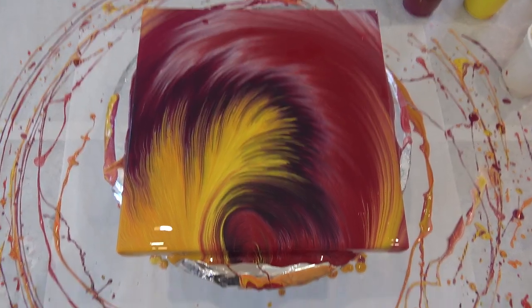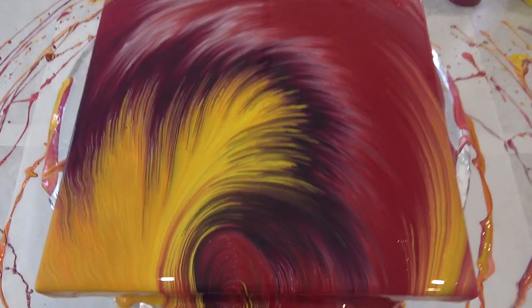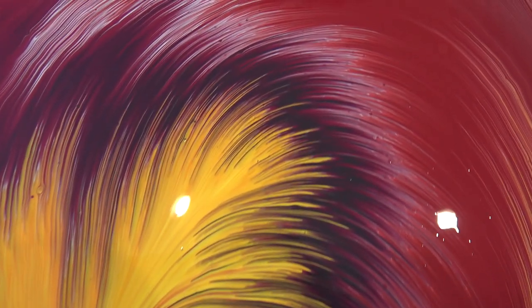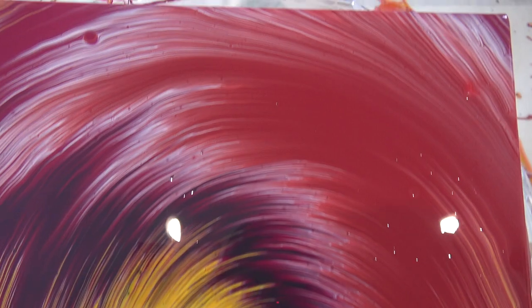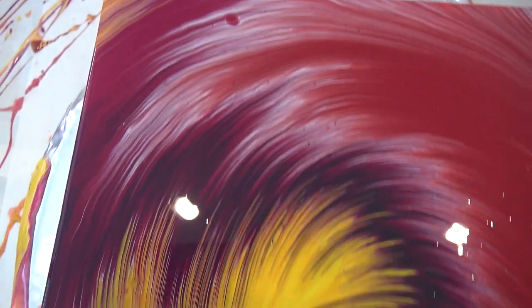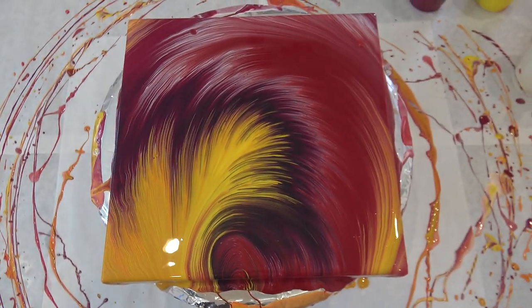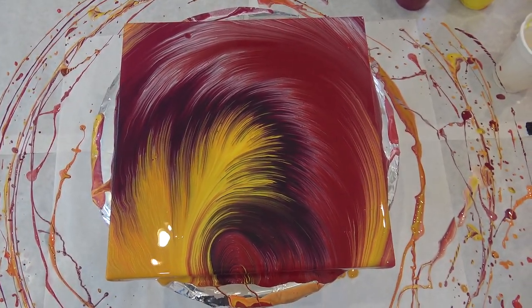I was just using up my colors, some reds and yellows, and just a simple spin, and I like it.